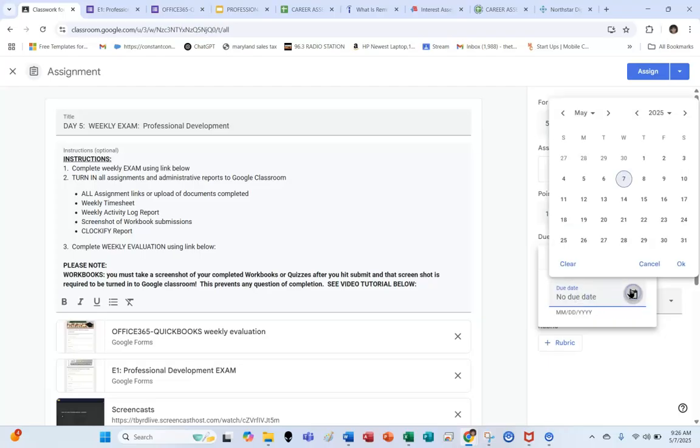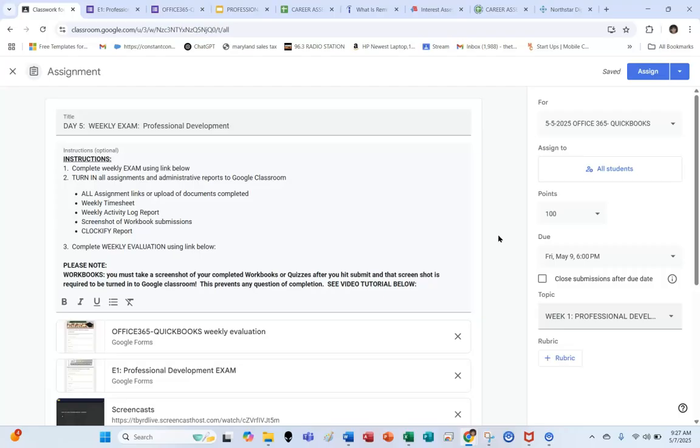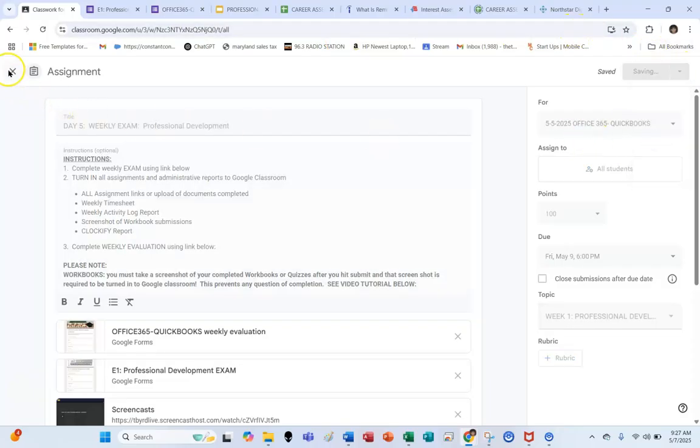Now, this due date for Friday, we kind of give you a chance in the first week to get things done. So I'll go ahead and put that in there, and we'll make that 4 p.m. Actually, we'll go with 6 p.m. And that way that gives you plenty of time. If you need more time, you just let us know, and we'll extend it. And this will be released on Friday morning, as well as the previous one will be released on Thursday morning.